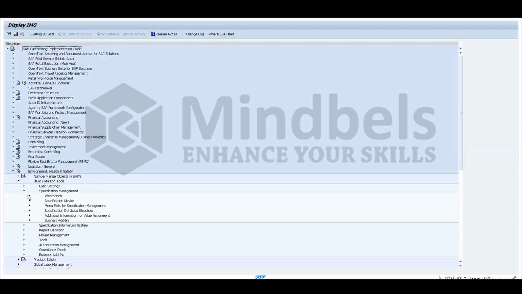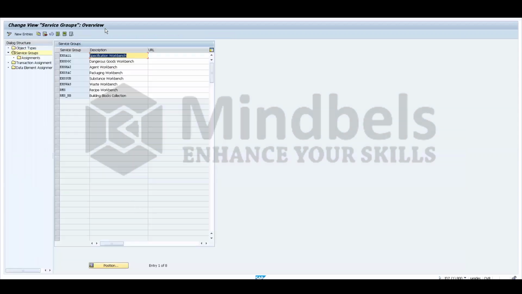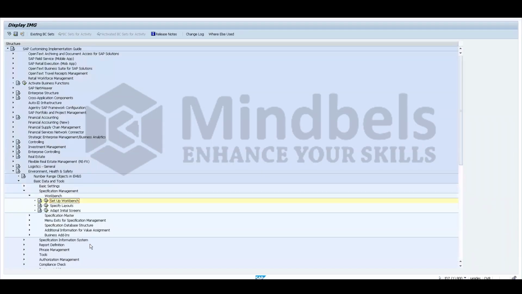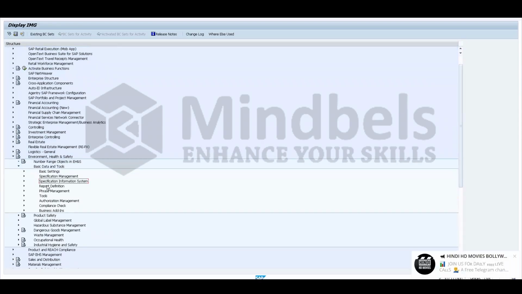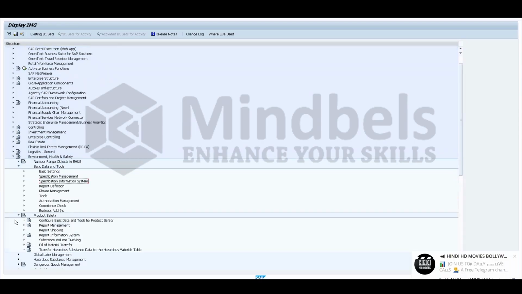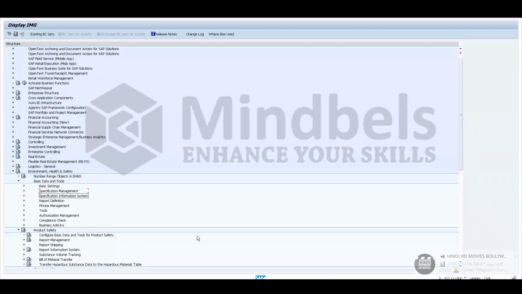So if you see here, it's in the EHS module. Workbench, then you can check the specification management, specification foundation system. So here you can get all the specification relevant information. Yeah, I found my way there.